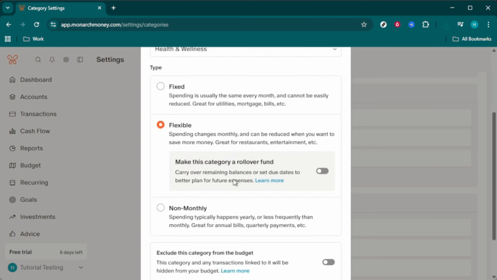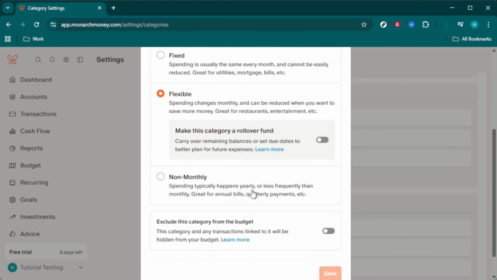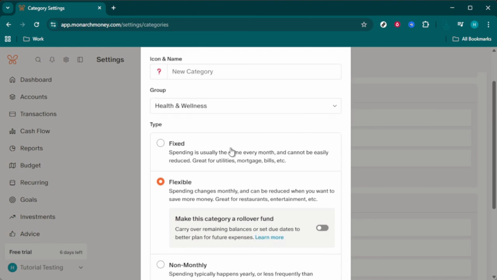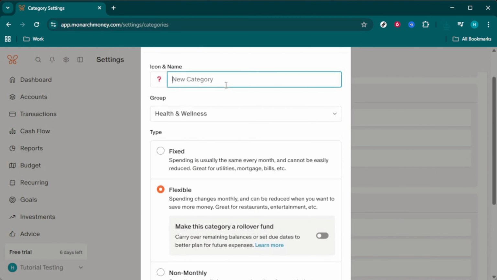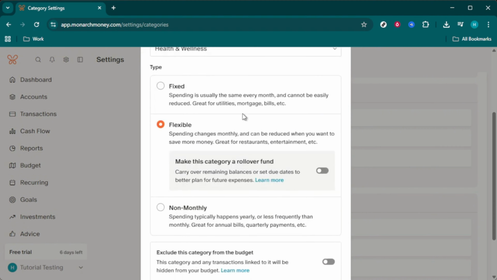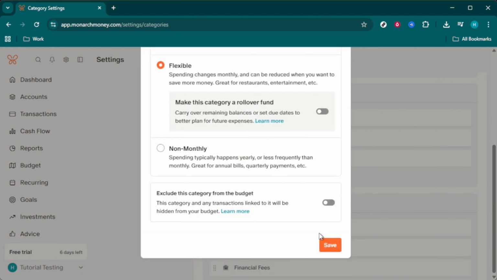After you've selected the appropriate category or created a new one, it's time to add the specific item you're budgeting for. To do this, tap the add item option. Here, you'll enter both the item name and the budget amount you plan to allocate. Be sure to give your item a clear name so you can easily identify it later. The budget amount should reflect how much you're comfortable spending in this area, keeping in mind your overall financial goals.